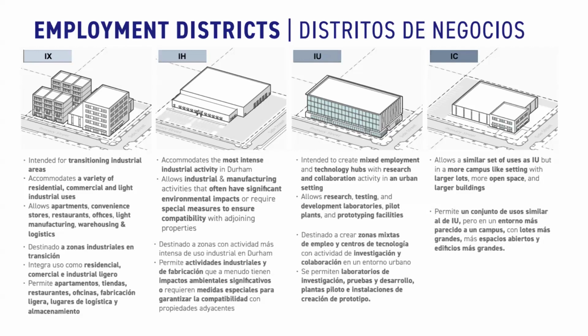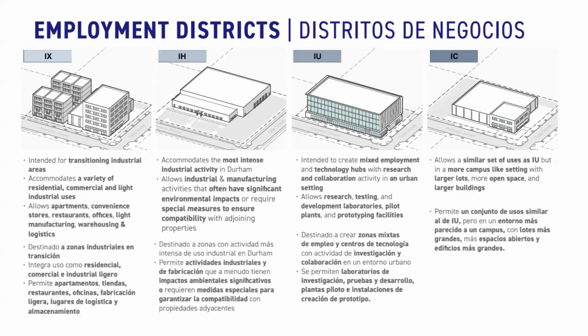And so moving from there into IU, this is a district intended to create mixed employment and technology hubs, things like research and collaboration. Honestly, I think it sounds a lot like RTP, right? So things like research, testing, development, labs, all that sort of stuff is pretty similar to areas like RTP.